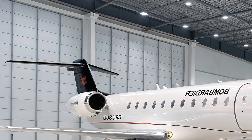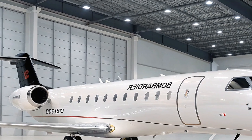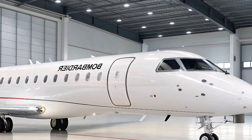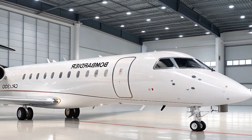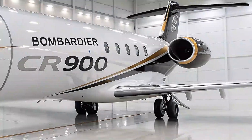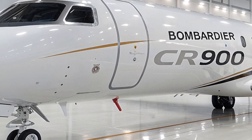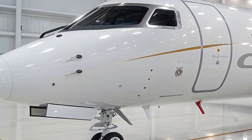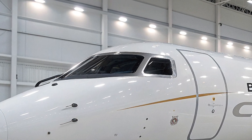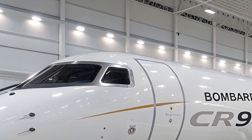As for the 2026 version of the CRJ900, Bombardier has made several improvements to the airframe to enhance structural integrity while reducing overall weight, which has a direct impact on fuel efficiency and performance. Additionally, the new CRJ900 is built with advanced materials that allow for better heat resistance, helping the plane perform at its best even in extreme conditions. With this upgrade, the aircraft is able to fly higher and faster, cutting down on travel time and offering a smoother ride overall.